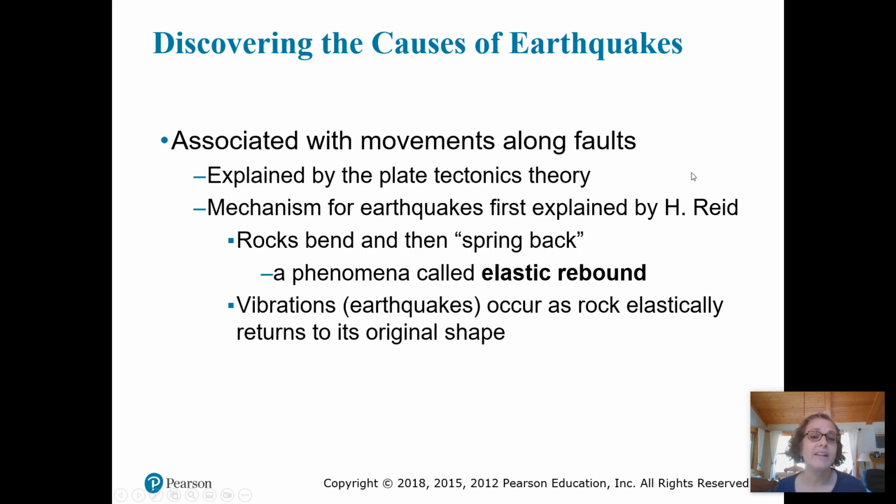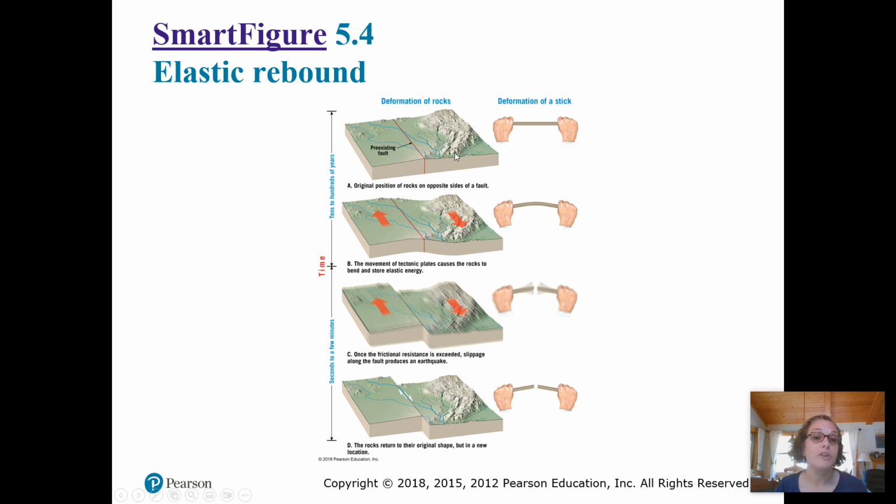So the plate tectonics theory gives us a basis of understanding why earthquakes happen. We know that plates are moving and exerting a force against each other, so there's pressure that's built up. That pressure builds until it overcomes the ability of the rock unit to withstand those forces. There's a slippage along that fault, a sudden slip or release of energy, and those rocks then spring back essentially into place or into their new location, and that's called elastic rebound. So they're returning back to their original shape.